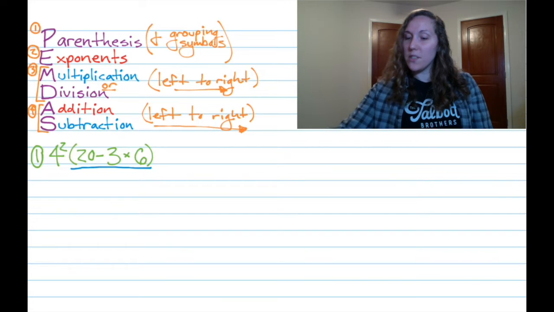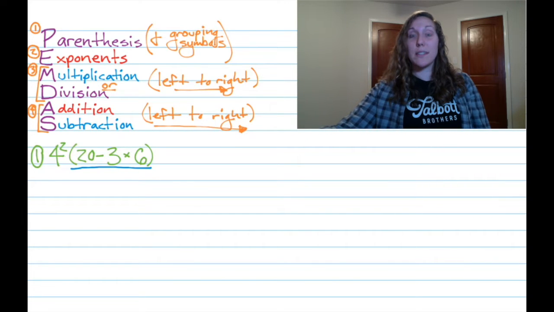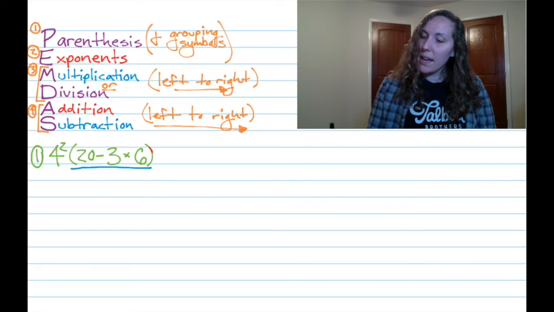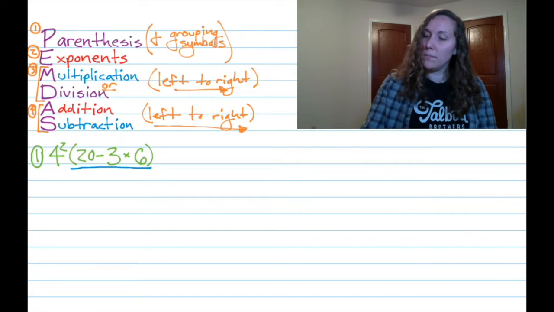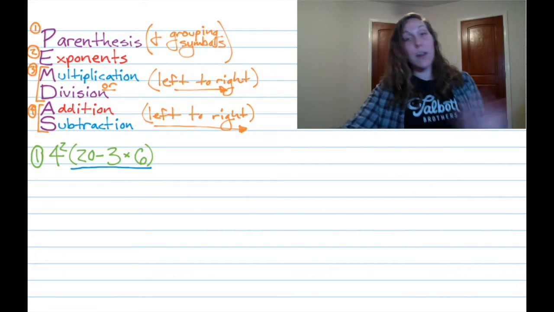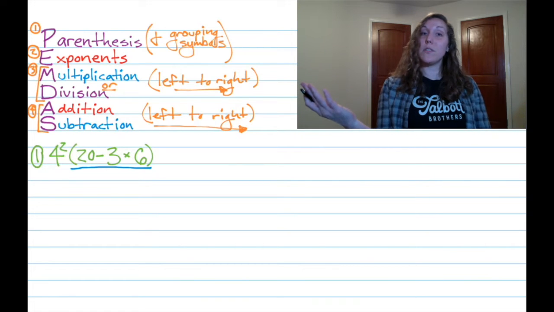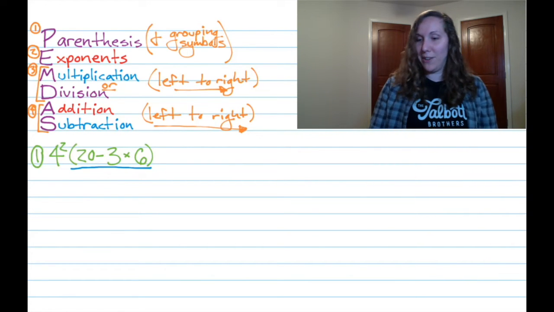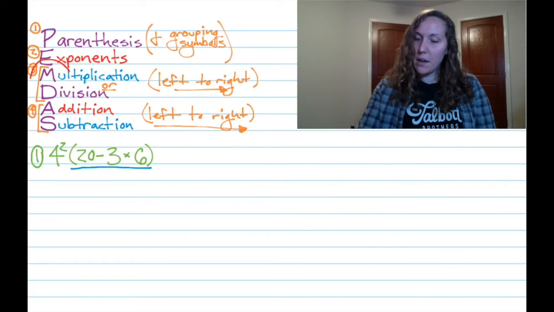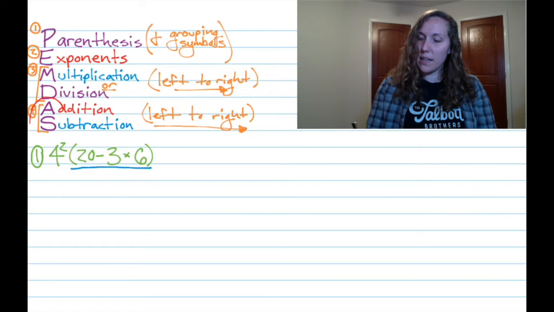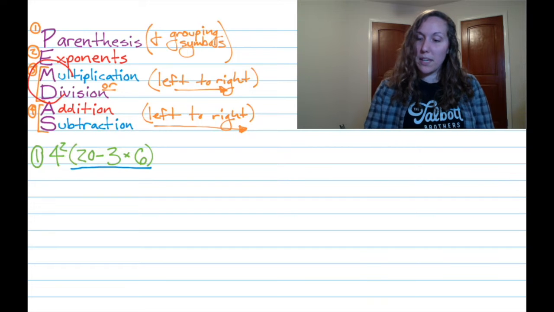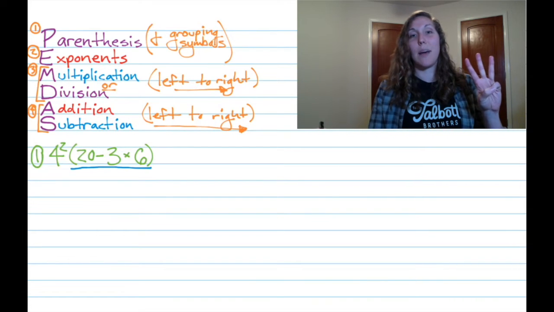The problem I run into is I have two operations inside my parentheses. I have some subtraction right here, and I have some multiplication. Oh, I should include my negative. So how do I know which one to do first? Do I do the subtraction first? Do I do the multiplication first? Well, I refer back to the order of operations. Which one comes first? Is it multiplication or division, or is it addition or subtraction? I see in my order of operations that multiplication or division comes first as step 3.